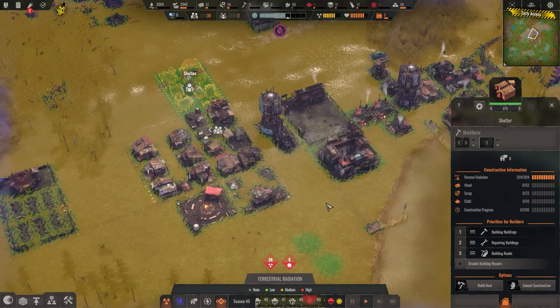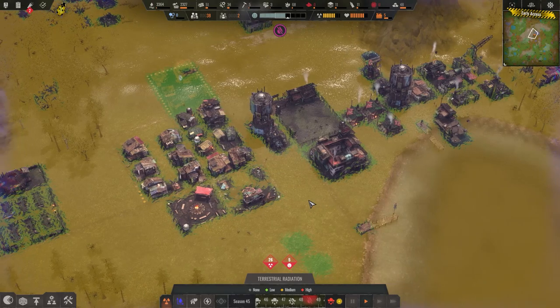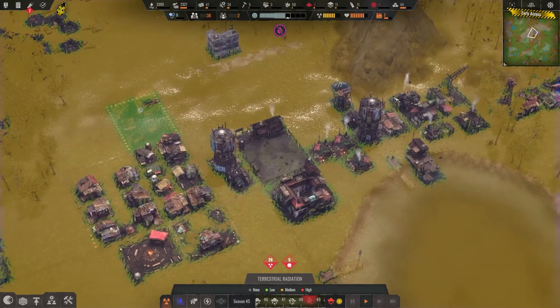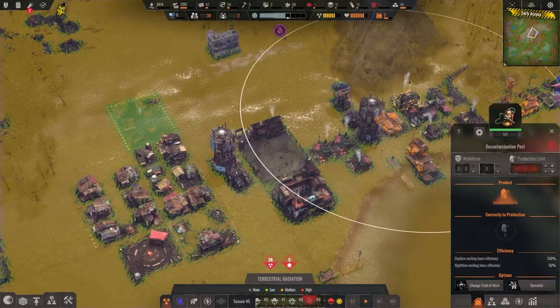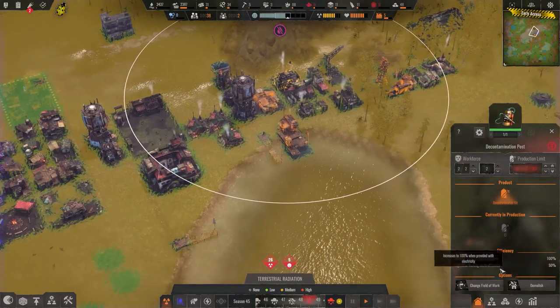Okay, good. They're gonna build that shelter. Good. Shelter's gotta get done. But yeah, just so much radiation. Now, the decontamination station post is at what? It says production limit of the resources reached. Decontamination kit, which is great. That's good. Change field of work.